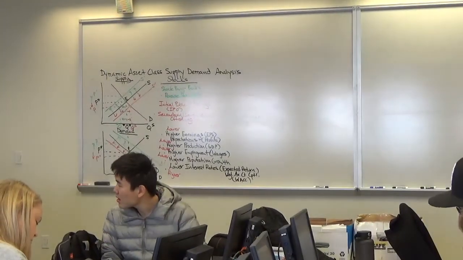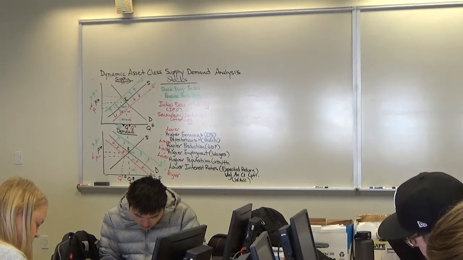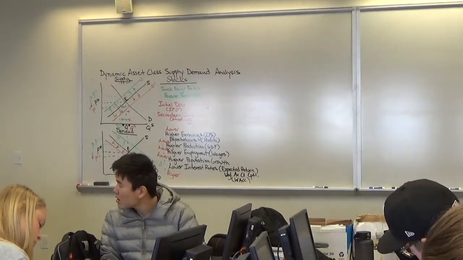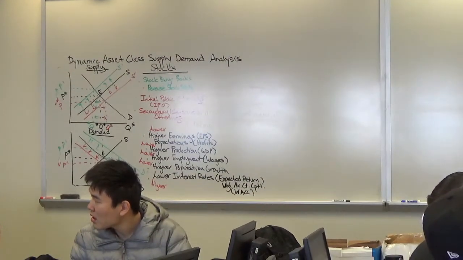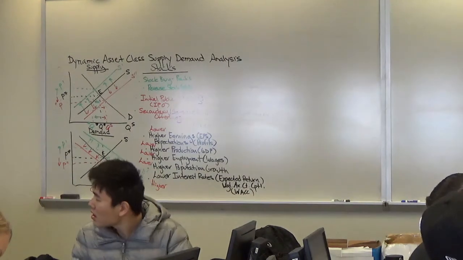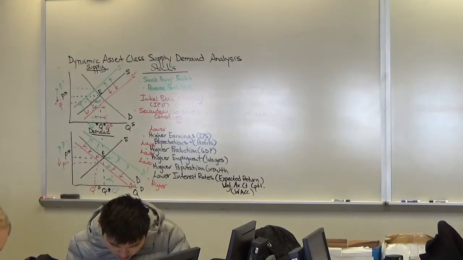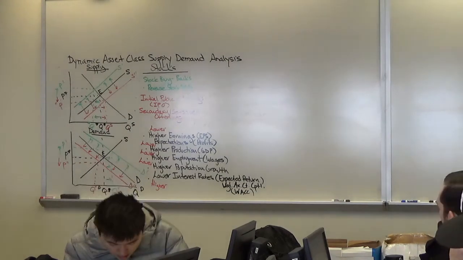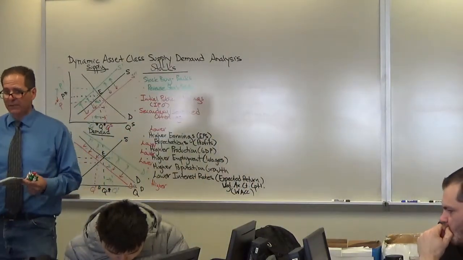Okay? Because the memos ask you, are the prices going up or down, by how much, over what period of time, based on the following factors. So I'm going to train you and walk you through the dynamic asset class supply demand analysis. So that when you're reading the articles, the research behind the asset classes, and you're forecasting the prices are going to go up or down over some period of time, you're going to see these factors mentioned in these articles. And different factors affect the prices differently at different times.